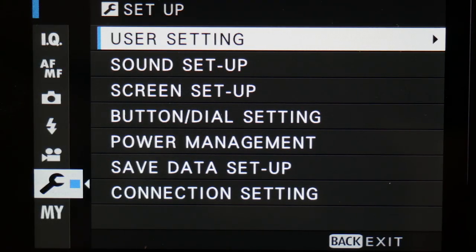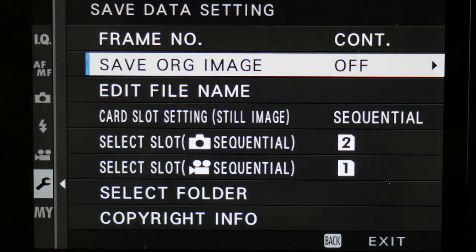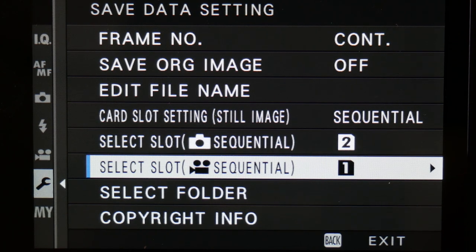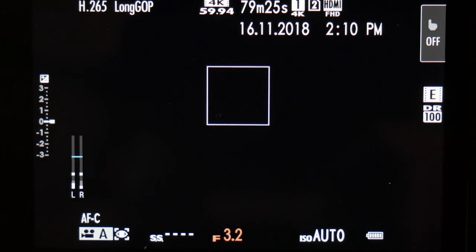And then this is how I set it up. So you go into the spanner, down to save data setup, then go down to the card select. So I've got still images on slot 2, and then I've got video on slot 1. Come out, and then as you can see on this final screen, slot 1. So I've got the video recording to slot 1 and stills to slot 2.